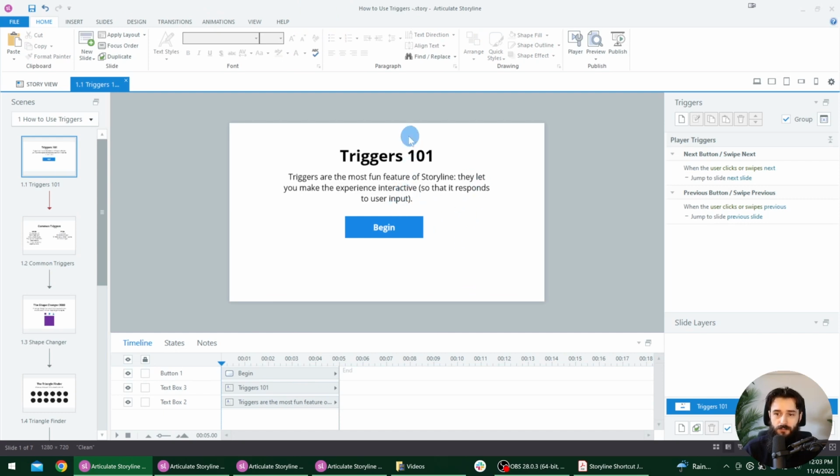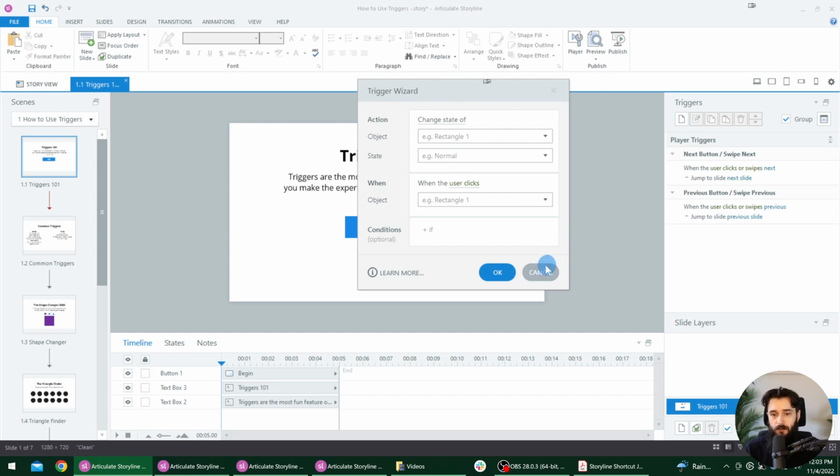So to create a new trigger, you will look over in this triggers panel over here on the right side of the screen. And you'll have some options right beneath that. So the first option is what we're looking for. It's that create a new trigger button. You can either click on that or you can select Control K on your keyboard, or Command K if you're on a Mac. The keyboard shortcuts, like watch, my mouse can be over here. I press Control K and it opens up that trigger wizard.